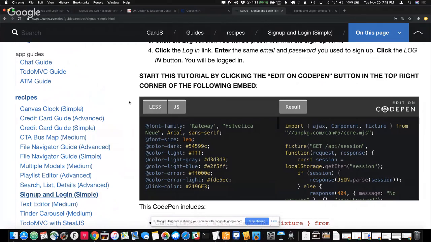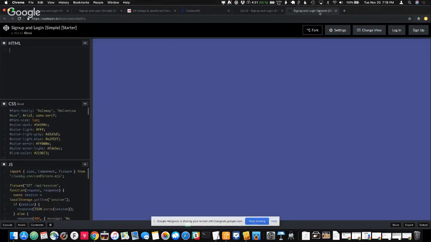Oh, okay. So I'd go to the CanJS guide and then scroll up. Yeah. So scroll down a little bit, and go to the second one and click on that Edit on CodePen. Gotcha. Cool. Thank you. Yep. I have no idea what comes up on Google when you search for it. Okay, cool. I think everyone's good to go.